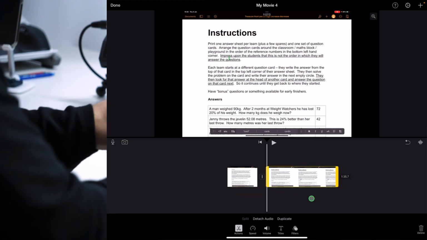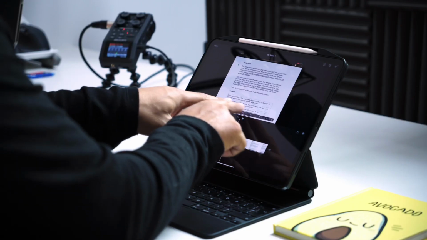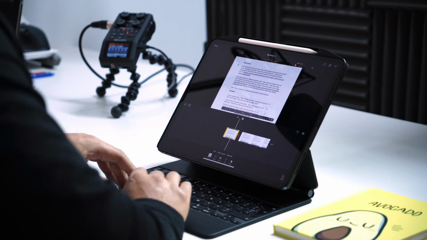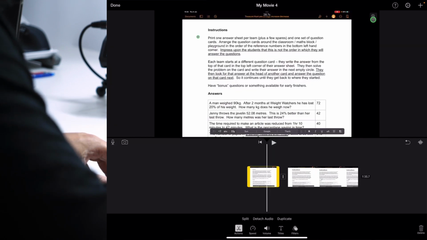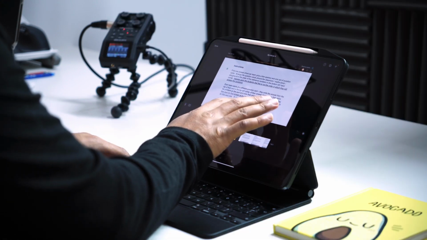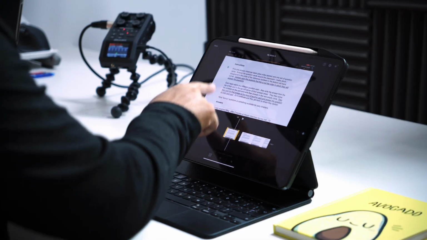So now I've got two parts of my video: my first part and my second part. In my first part, I was focused on the toolbar, so I don't need the letterboxing, and I don't need information at the bottom of the screen either. So I'm gonna click on it, and then this tiny little magnifying glass with a plus, I'm gonna click on that, and now I can pinch to zoom. I'm gonna pinch here and make sure it fills the screen, so you can see all of the top.